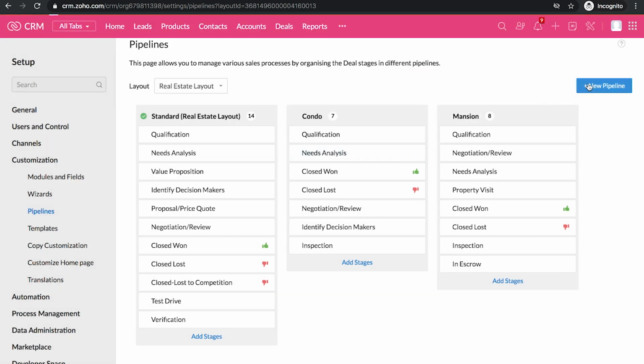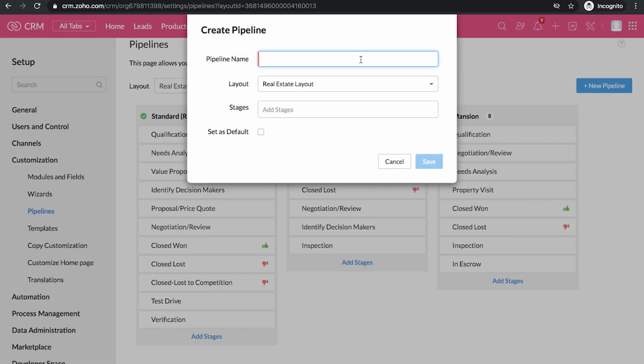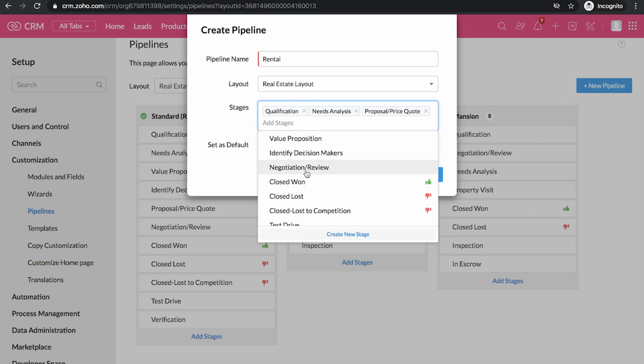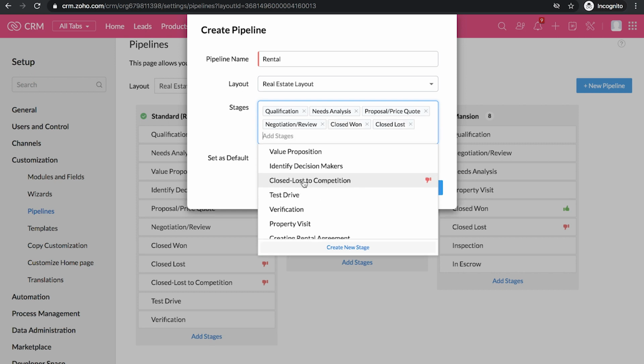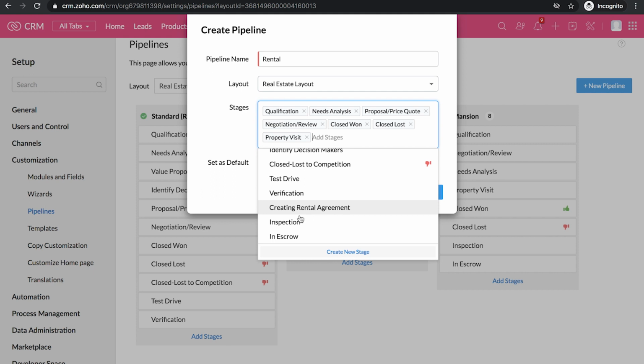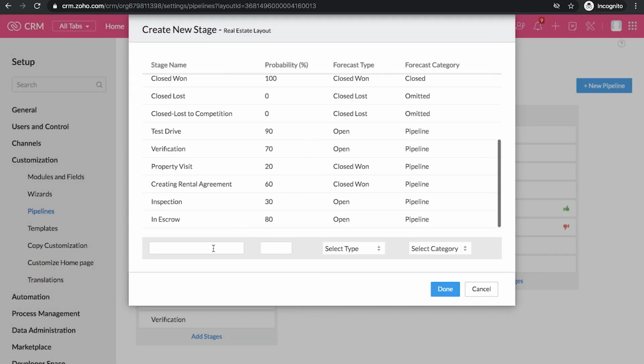We have a condo, we have a mansion, rental, and add our stages: qualification, proposal, negotiation review, closed won, closed lost, property visit, and I'll create a new stage, perhaps open house in progress.